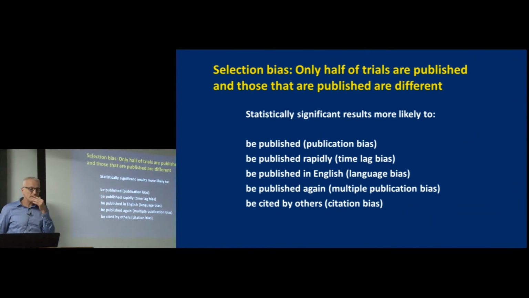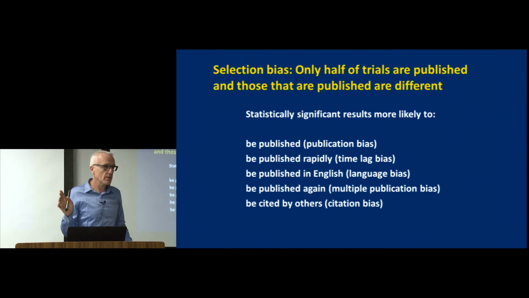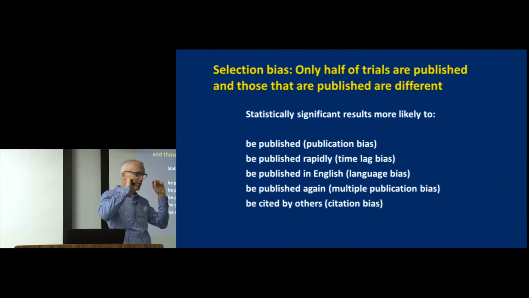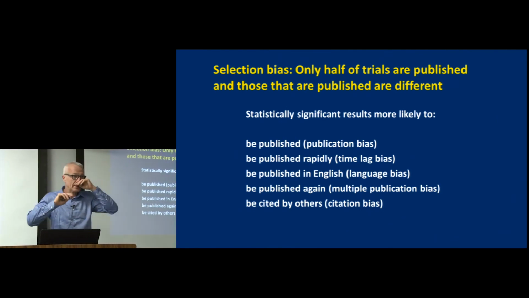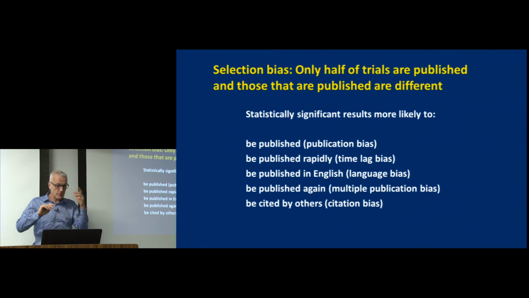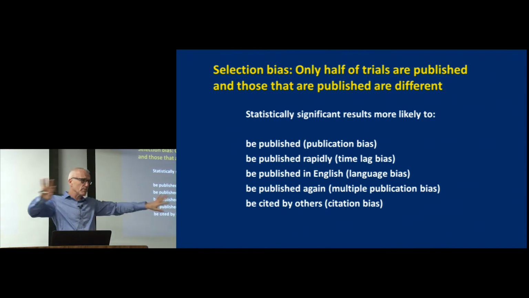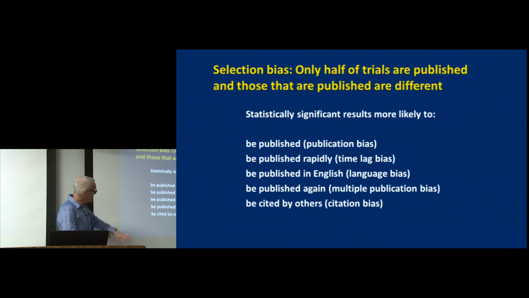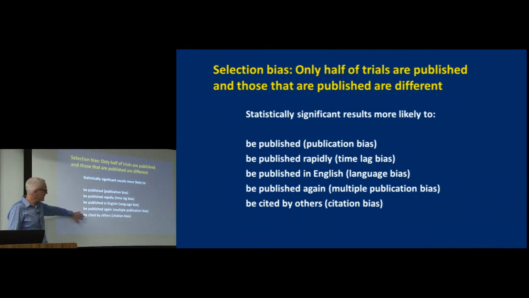So, these trials where the p-value is less than 0.05, because these are the trials that people think are positive trials, right? So we talked last week earlier in the week about, there's no such thing as positive and negative, and this dichotomization is silly, but people believe it, and they're much more likely to.